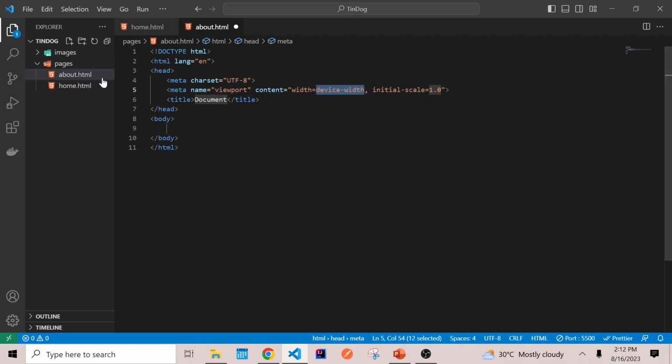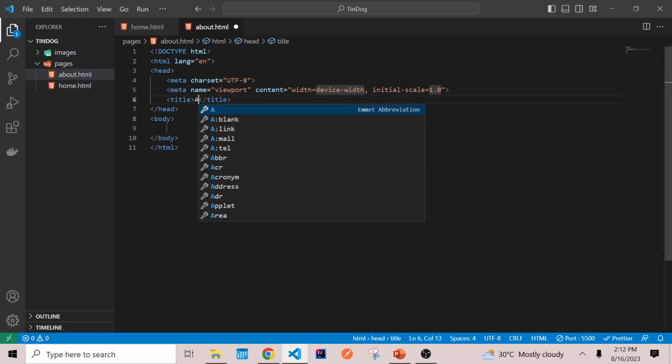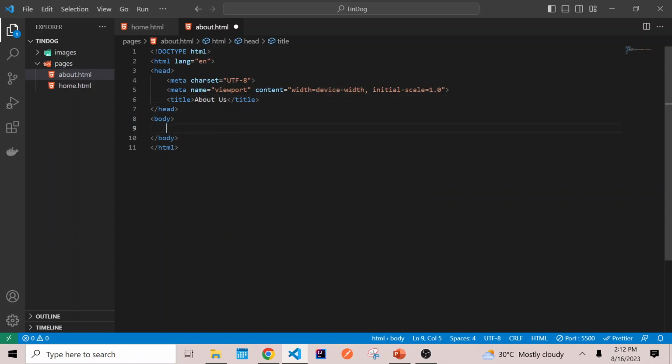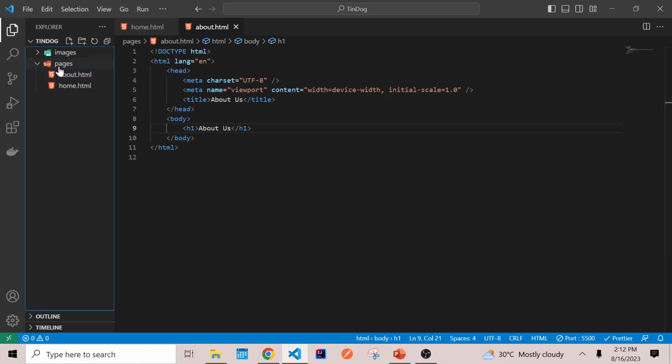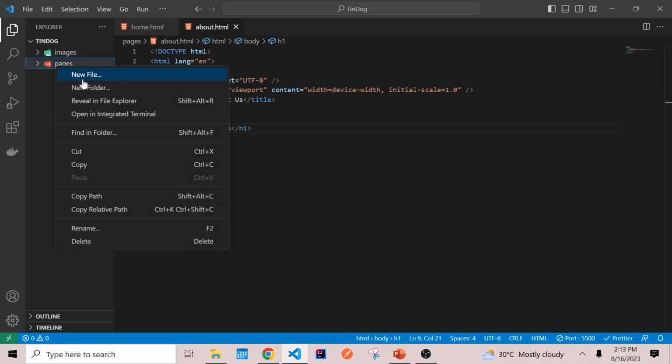Inside here I can just put my boilerplate code, and I can put about us as the title, and then I can have h1 here and type about us. Save this, create another file.